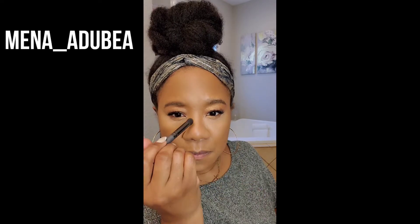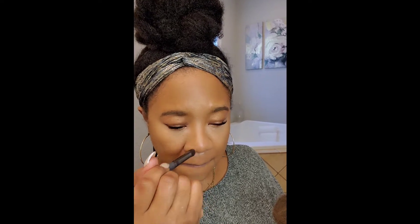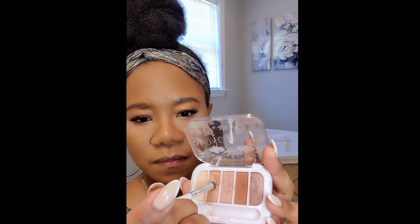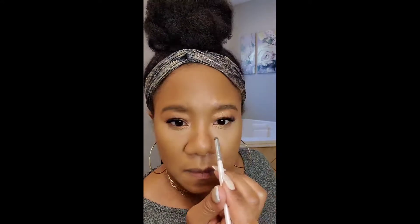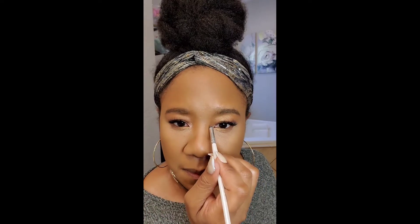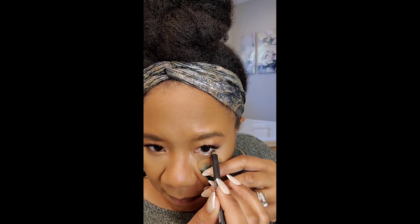For my nose contour — I can't remember if I got this tip from watching Savannah Silva or Mena Adubia here on YouTube — I just take whatever product is left from my contour brush and use a small brush to detail the borders of my nose. It's a game-changer: my nose contour looks very delicate and natural rather than too chiseled, really just bringing my nose back onto my face. Both Mena Adubia and Savannah Silva have amazing channels.